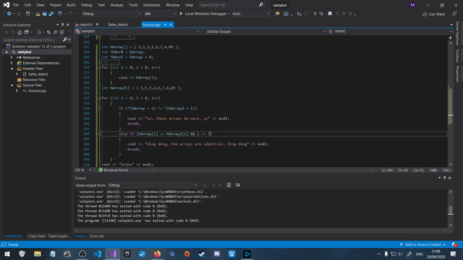Next week, we have to look forward to C-style character strings, which are basically arrays, except instead of being arrays of integers, they are arrays of characters, which will be lovely and fun. A nice lead on from these arrays, which have been great.